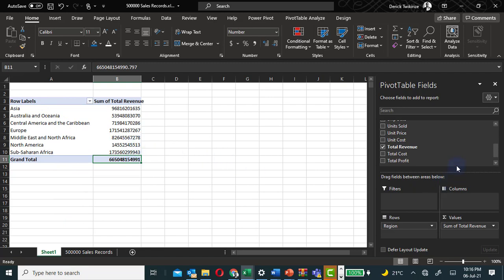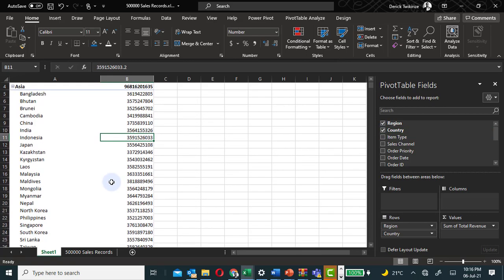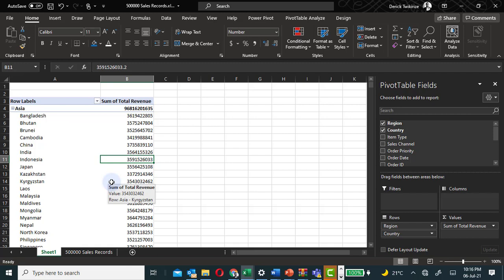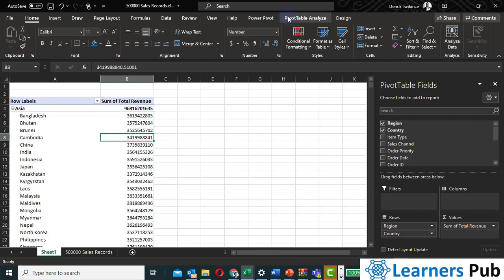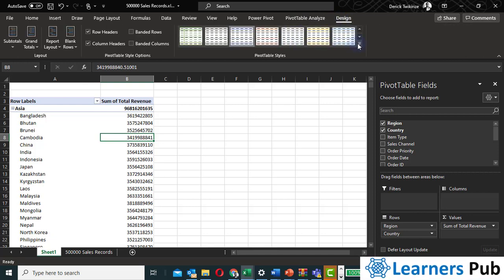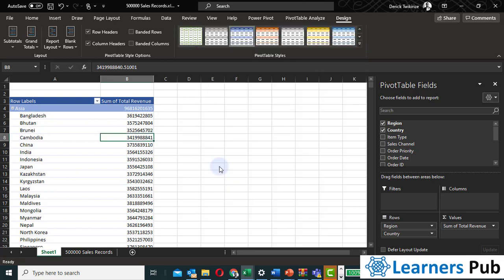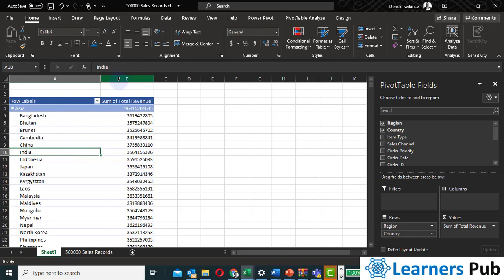So we could also add a country. Let's just click country. Now when you click country, pivot tables will actually try to break down the total revenue by country, then by region. So an amazing thing about pivot tables is that you could actually spice these tables up a little bit. You could format them and use the design, and then you could give them some life. I like calling it life. Give them some life. You spice them up.